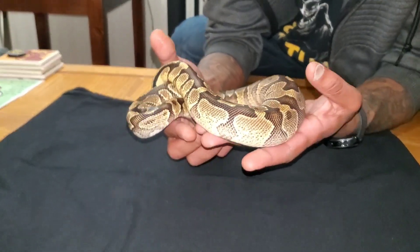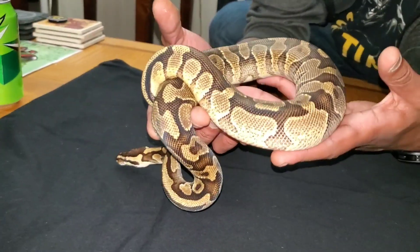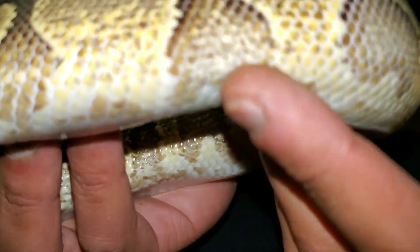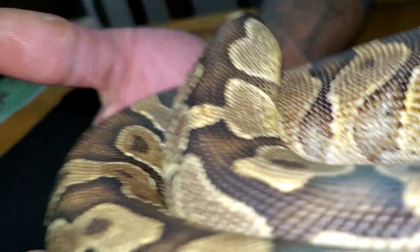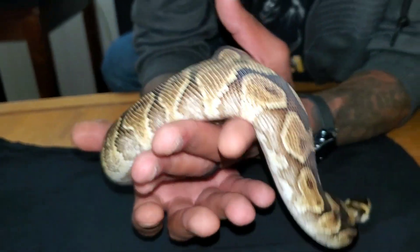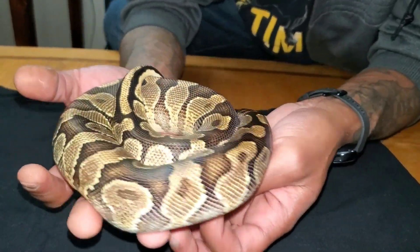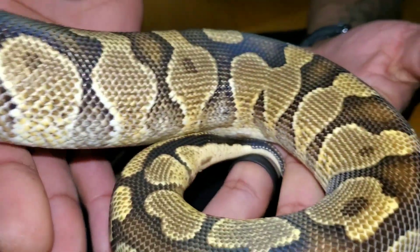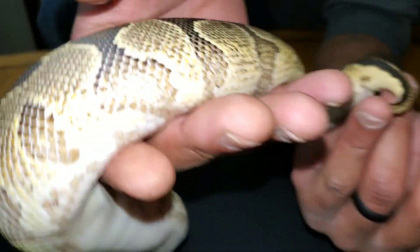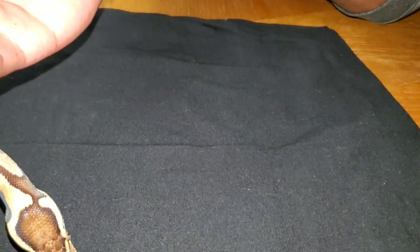All right, this is Thor — this is a male enchi. Just a classic enchi. I love how rough and gravelly he is, the yellows coming in. This is a nice male — he's gonna be breeding soon. I got some plans to put him to that spot nose girl and another big girl I'll show you in a sec. Actually I gave this one to my son, but he can't have it at home so I'm taking care of it. He's got nice blushing on the back, good banding — look at that head stamp, almost a complete circle from the eye stripes.